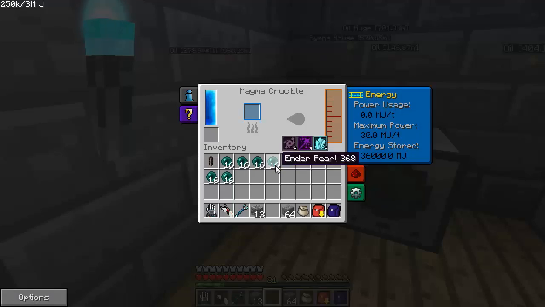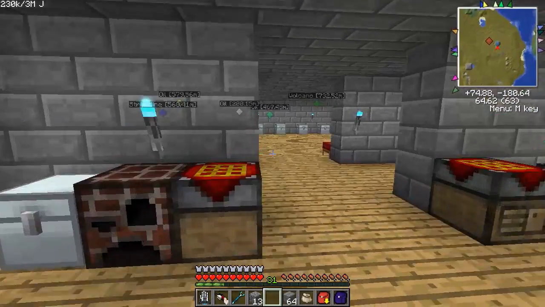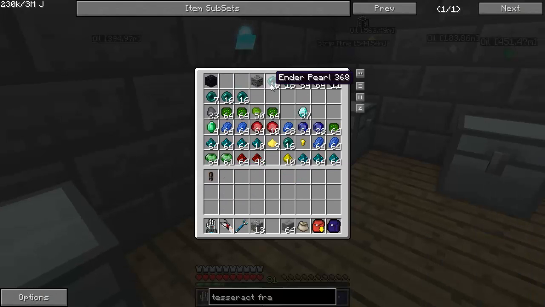Now, I'm not sure how many ender pearls I'm gonna need for that, so we'll see. I probably need 1,000 for each one, which means that 16 should actually make 4 tesseracts. Yep. So 16 will make 4 tesseracts. That's actually way better than I was expecting it to be. Hence why I made so many ender pearls out of iron.